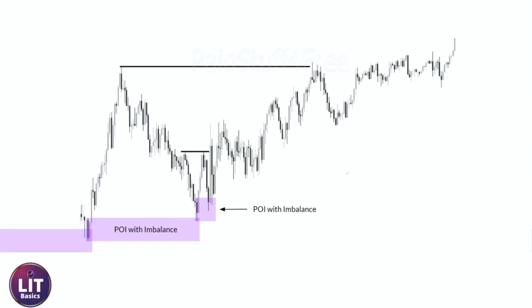This one, again, we had a POI to the left, and then you can see we channeled down and mitigated. Here we look for our break of structure after our cycle has been completed. So break of structure into mitigation, mitigation, mitigation, all of our order flow mitigations. But again, we're not just trading them blindly. That's the important thing.